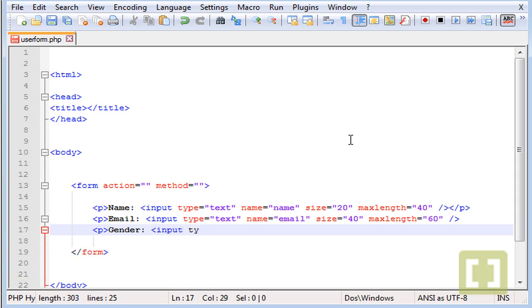Input type equals radio, name equals, let's call this gender, and then let's give it a value of M for male.